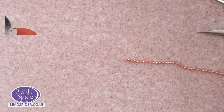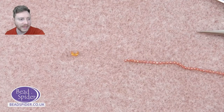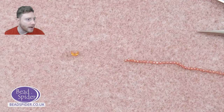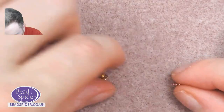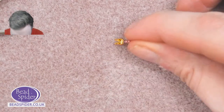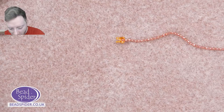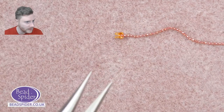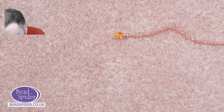So I'll do it again. I'll do this one in left-hand view for lefties like moi, just to be fair. There we go. So again, I'm going to pop this on this side here. I'm going to just drop it into position, like so. Nice, easy. And then I'm going to bring in my pliers nice and close. Are we in left-hand view? Which side am I on? Yep, left-hand view. Very good.